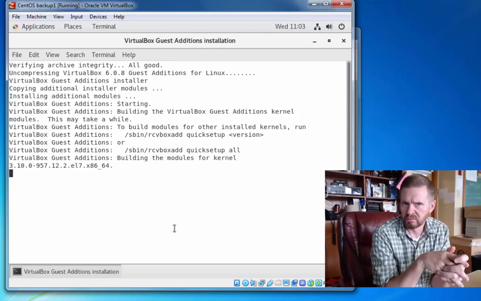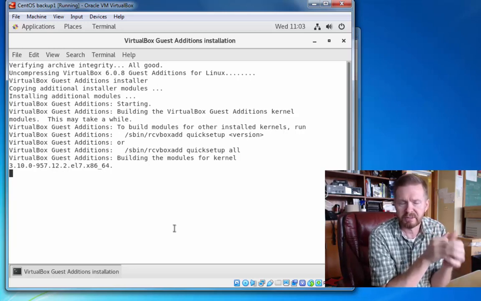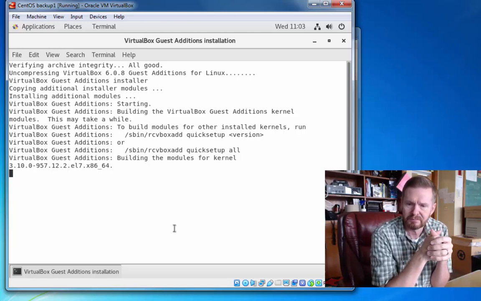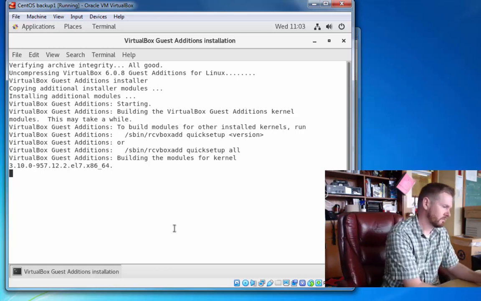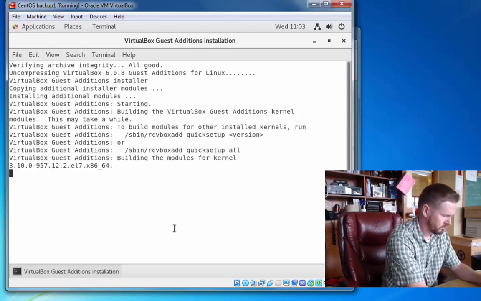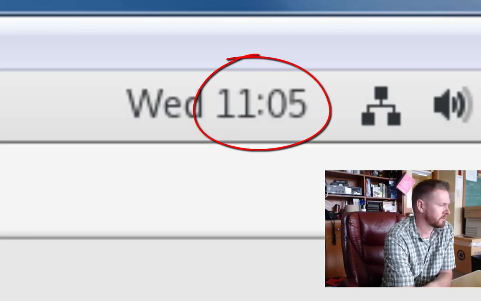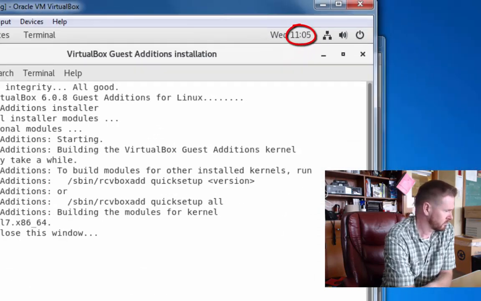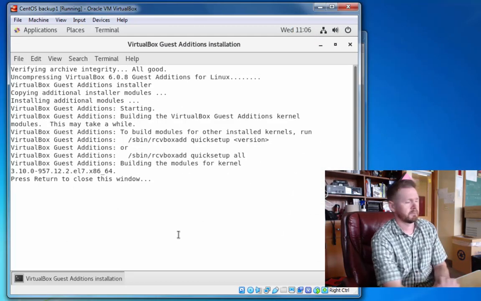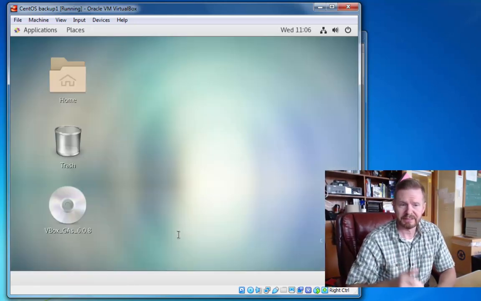So far, I think it's cool but clunky, and hopefully we're going to get to awesome here in a couple of minutes. Okay, press return to close this window, which is also known as enter.